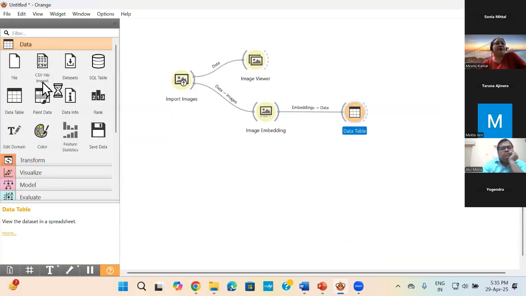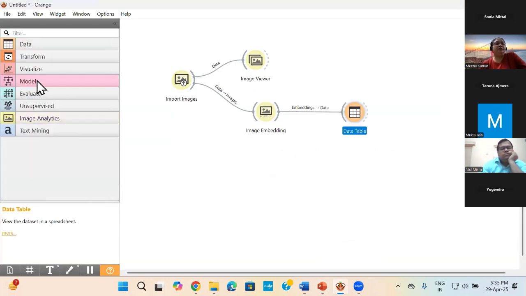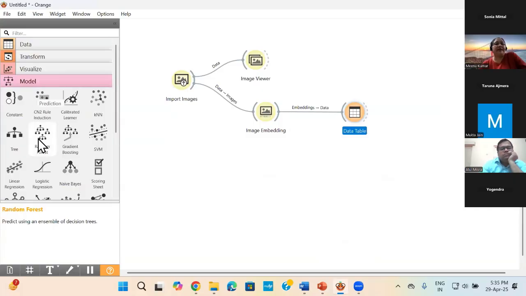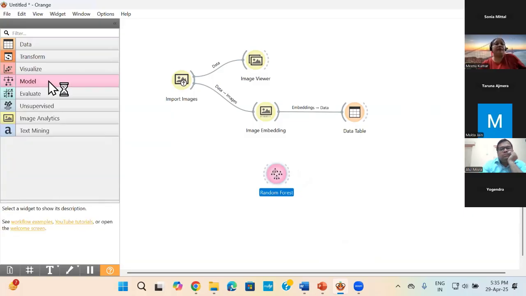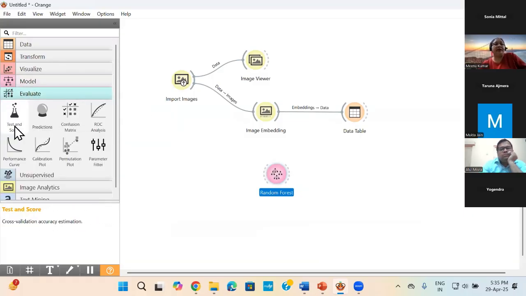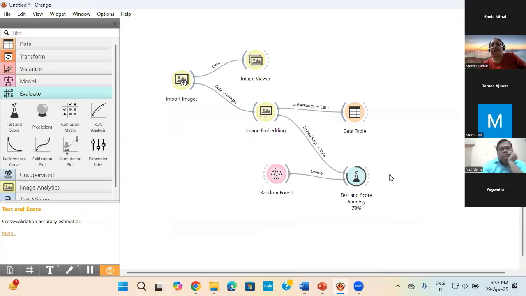So I'm going to go to my model. Here I have my random forest. In this model, I have to put the evaluate part, that is test and score. So the model is attached to this and the data comes from the image embeddings.